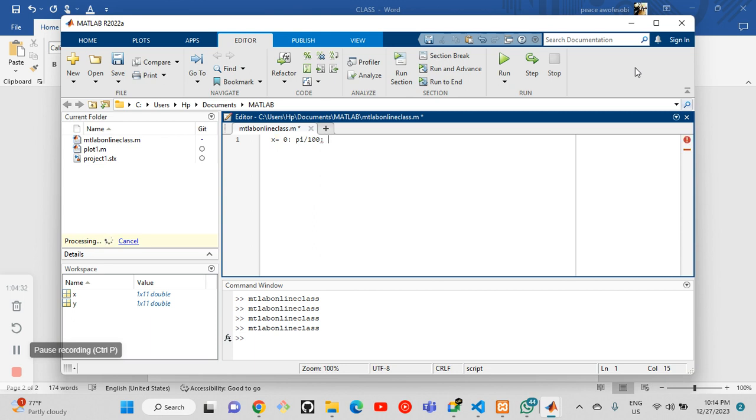Then 2. Will I write 2 pi or 2 times pi? 2 times pi. Don't ever write pi and the value together; you have to signify the multiplication if they are multiplying together. So y1 is going to take the sinusoidal equation, which is sine 2 times x.